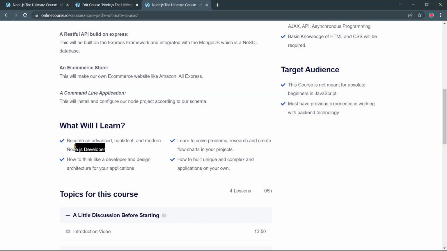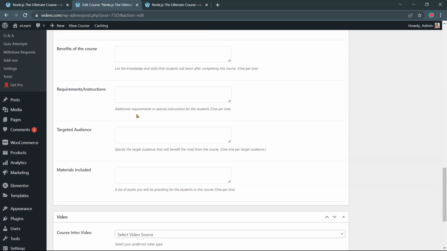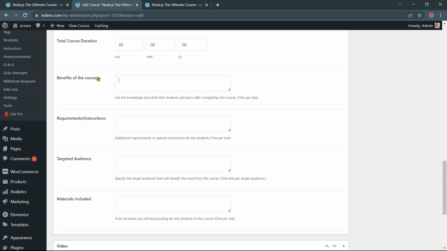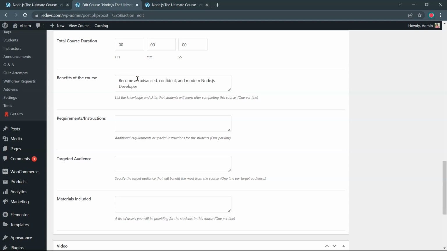I'm going to copy this and I will paste it under the benefits of this course. As the content inside benefits of this course will be displayed as what I will learn. I will paste it here.